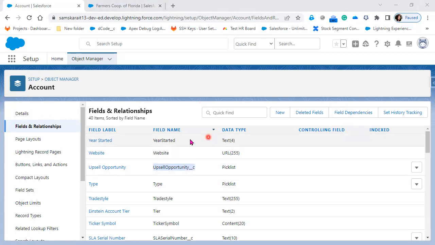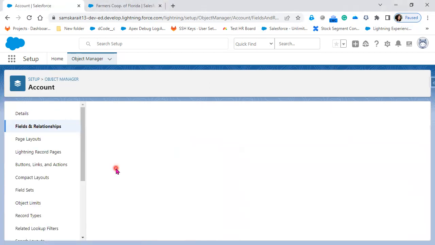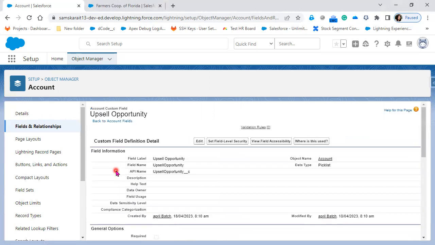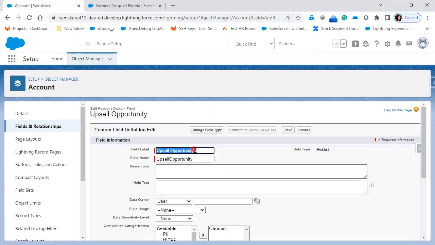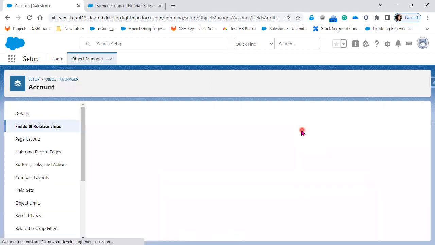When you open up a custom field, you will see the edit option. For example, this is the upsell opportunity field. You can edit the label and the name. Who created it? We have not created the upsell opportunity.